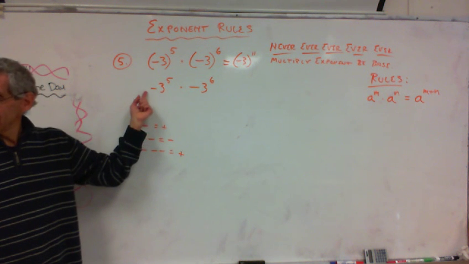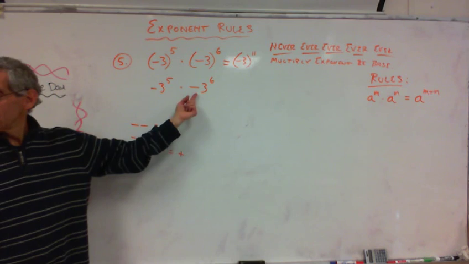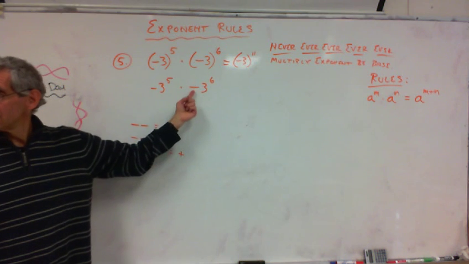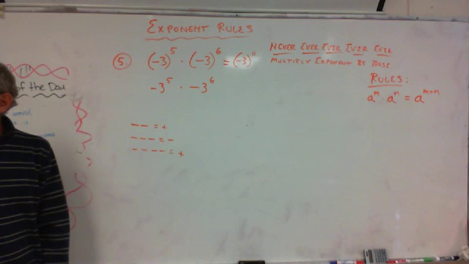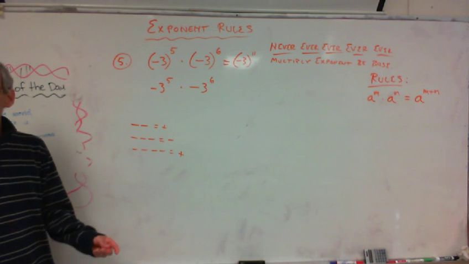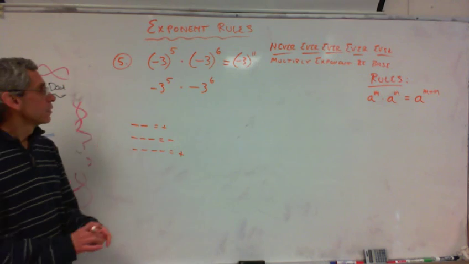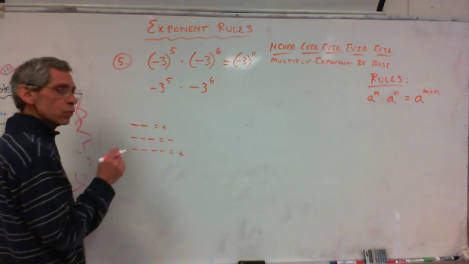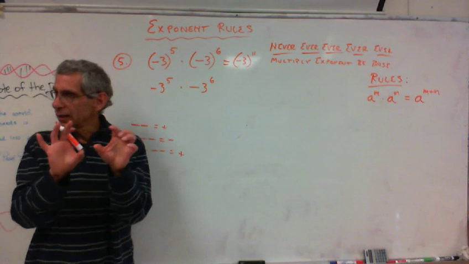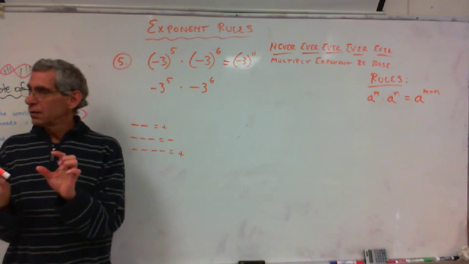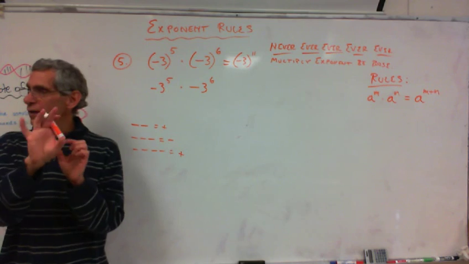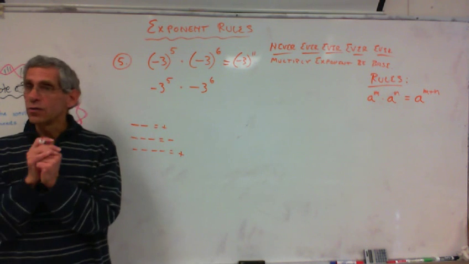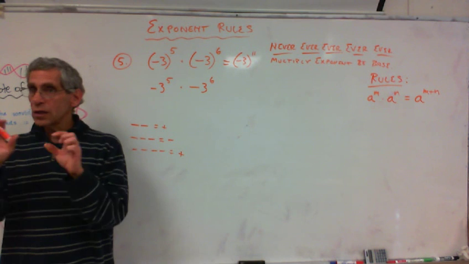I could actually take that negative and multiply it times that negative right now because they're not being affected by the 5 or the 6, right? This is confusing to people. So it would be 3 to the 11th. There's a rule that says if I'm multiplying things, I can move them anywhere I want. Like 1 times 2 times 3 is also 1 times 3 times 2. It's called the commutative property because they can commute.